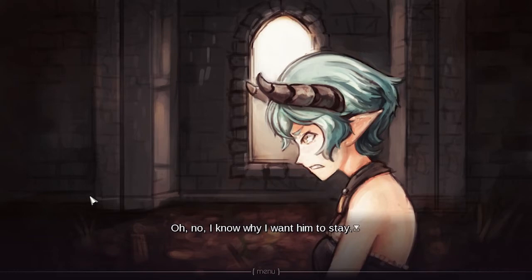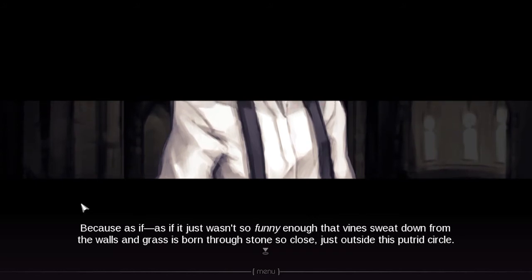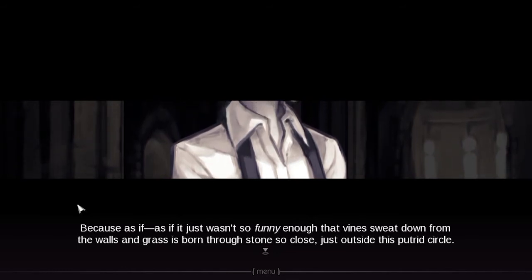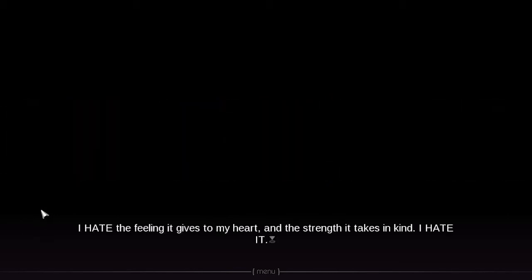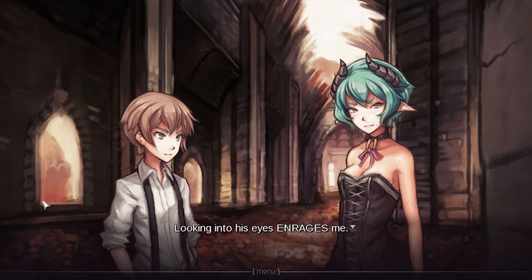Oh no, I know why I want him to stay. Yes, I know. To rend him. Because as if it just wasn't so funny enough, that vines sweat down from the walls and grass is borne through stone so close, just outside this putrid circle. Now there's a human breathing before me. Comedy. Everywhere but here, but near to me, to my desolating blood. These years have damned me, cut and clawed beneath my skin. Scars invisible, but nevertheless, blighting. I hate it. I hate it. Hate it so much. I hate the feeling it gives to my heart and the strength it takes in kind. I hate it. My flesh heats and I look away from him. Looking into his eyes enrages me.